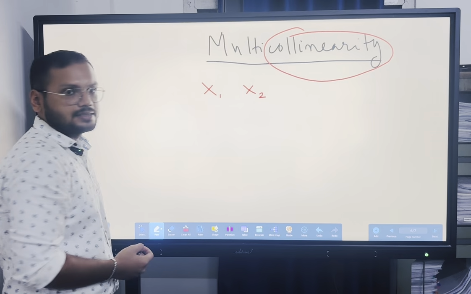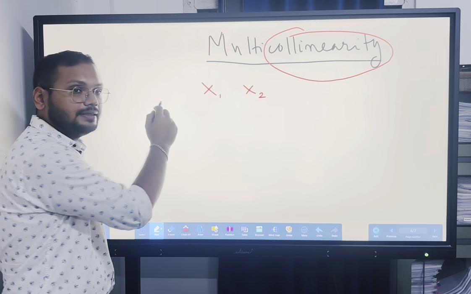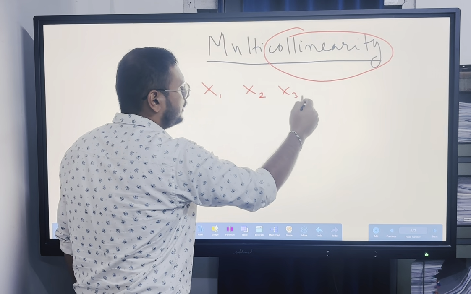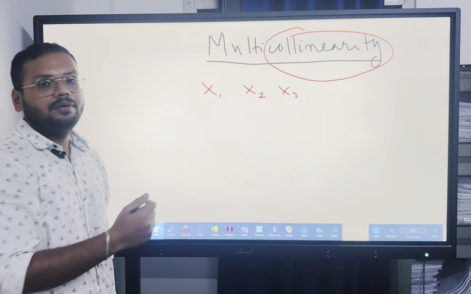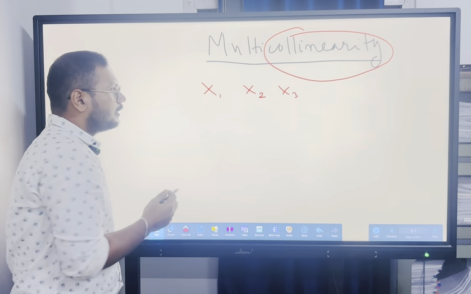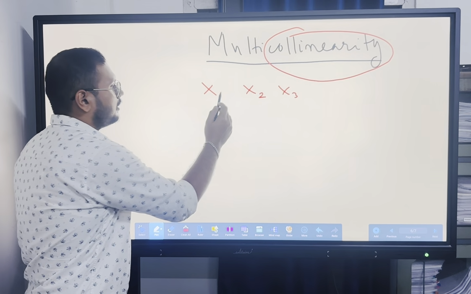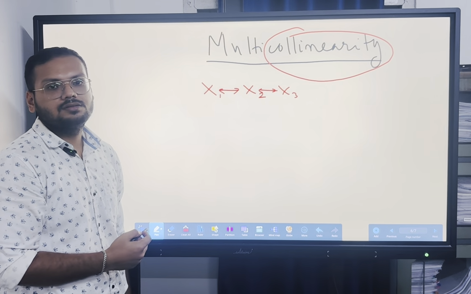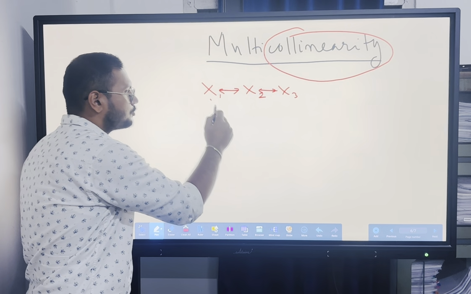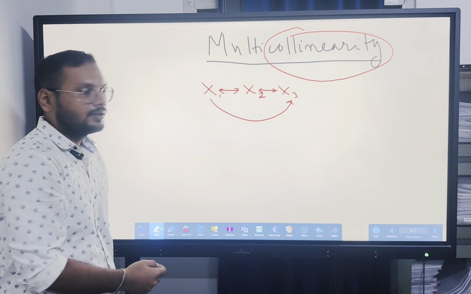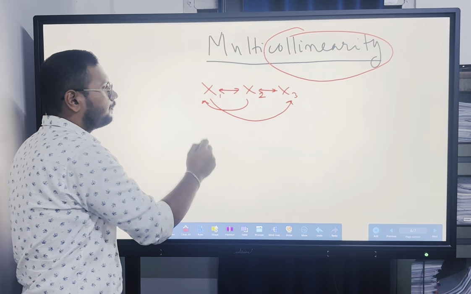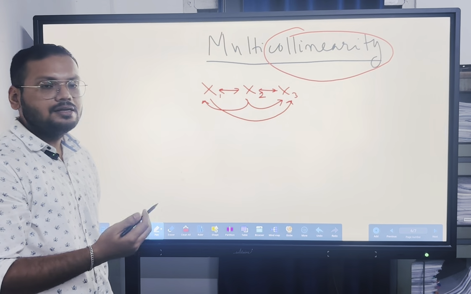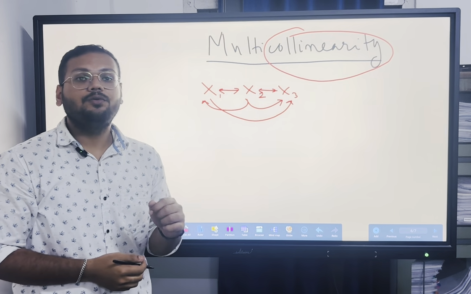independent variable আছে এটা regression model ত, দুটা নহয় বেছিও হ'ব পাৰে. If there are more than one independent variables in a regression model, then for some reason there may be some relation between these various variables. Say x1 may be connected to x3 somehow. Say x2 may be connected to x1, x2 may be connected to x3. Like this, there can be relationships between these various explanatory variables.